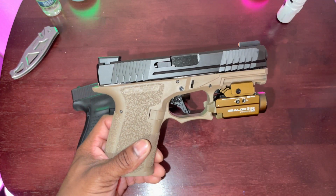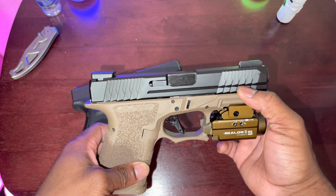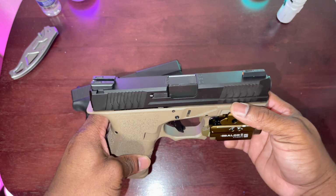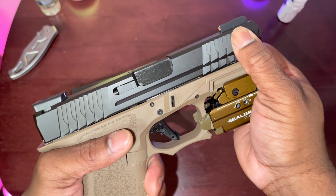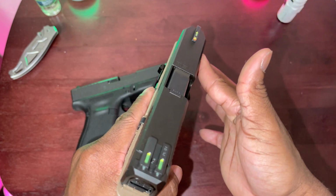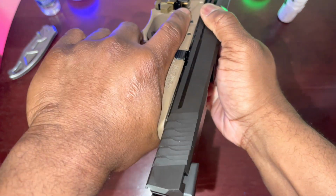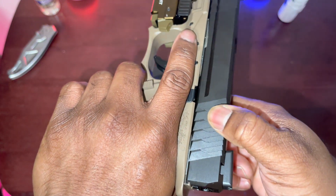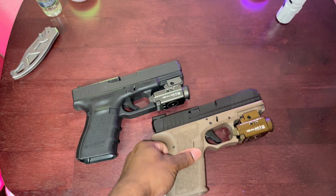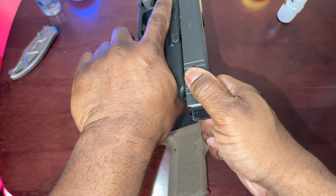Now moving on to the slide. If you've never had an aggressive slide, man, it'll change the whole world of your gun. Just the way that they designed this to grip onto your fingers, like if you got lotion on your hands, it's easy to still grip onto from here or your back serrations. It makes it so much easier. Whereas the stock Glock, it's not aggressive at all. It grips, but it's still slippage.